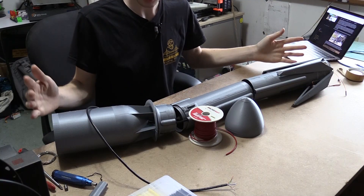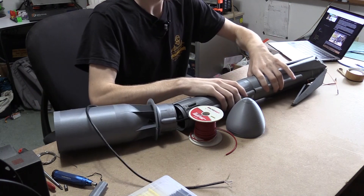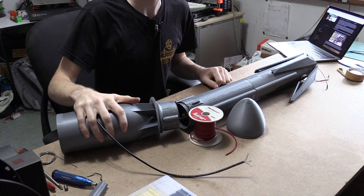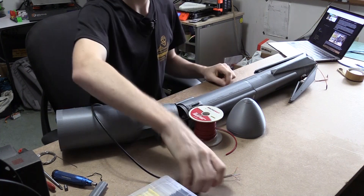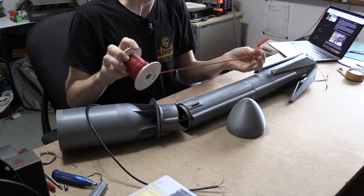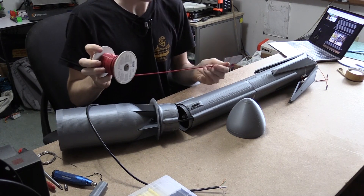Okay guys, so this is the rocket. I actually just picked it up wrong and it's all parked, but yeah, so it's got an ethernet cable running up it for the signal. The electronics are going to be housed up here in the head, and then the servos are going to be down here. So these are going to be the signal wires I'm going to wire up right now, and then I'm going to run a separate wire — the positive and negative for the servos down here.